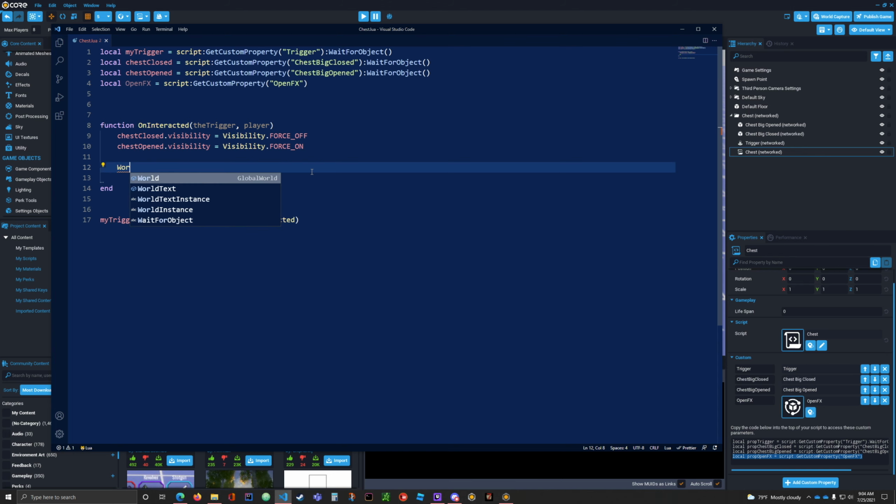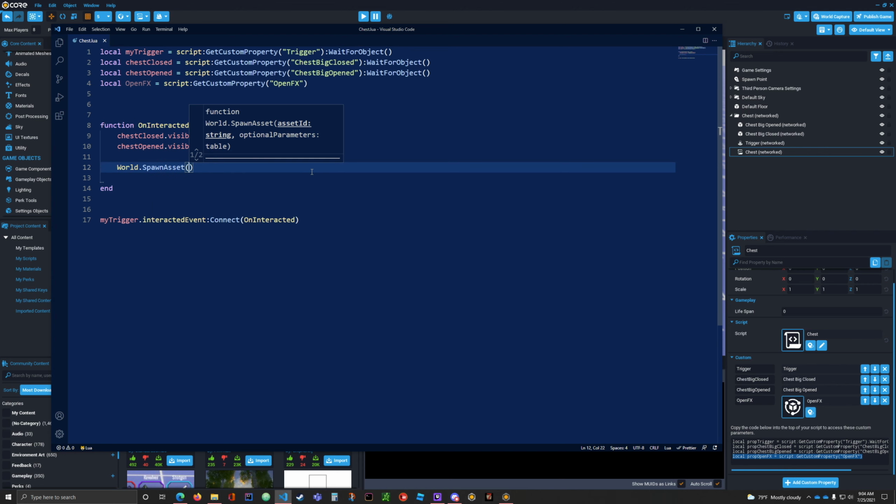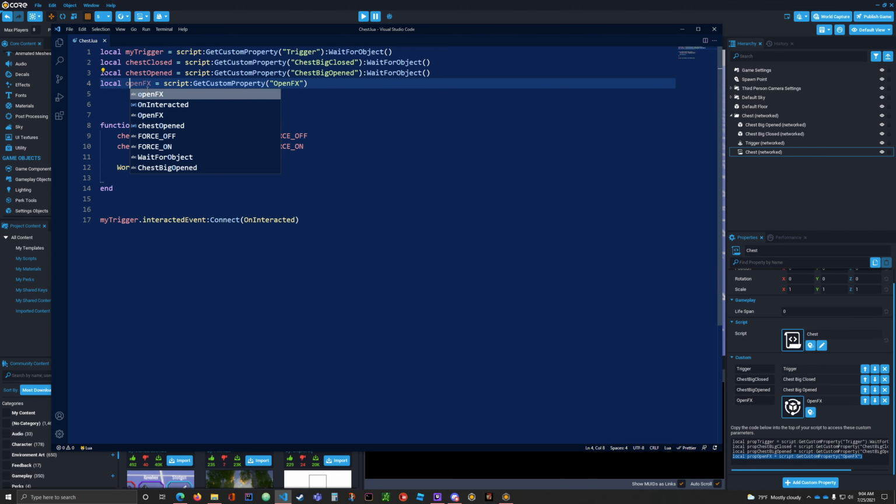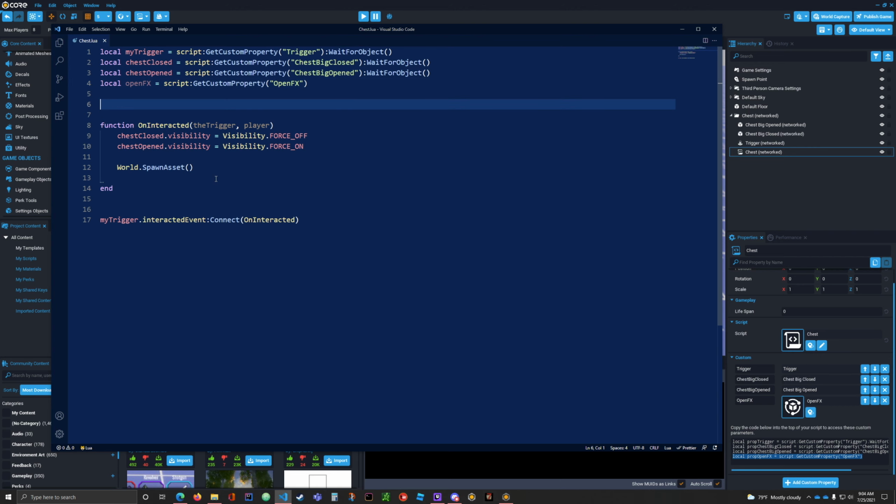So to do that, we do world dot spawn asset, and then it takes 2 arguments. The first one is what we want to spawn. Well, we want to spawn open effects, and let's just make this lowercase just so we keep everything consistent. So right click, copy, and we're going to put that as our first argument.